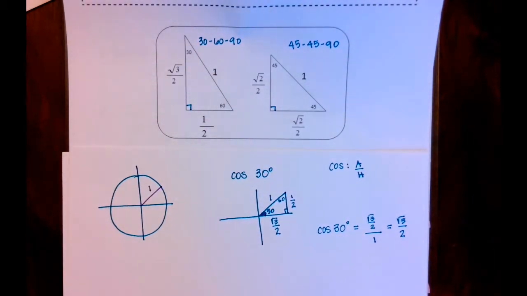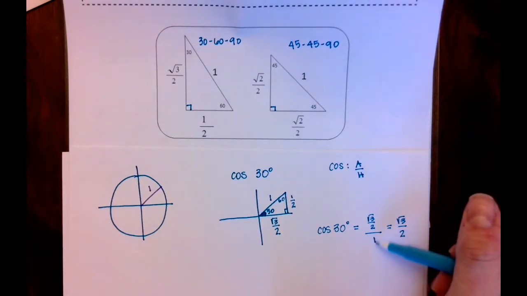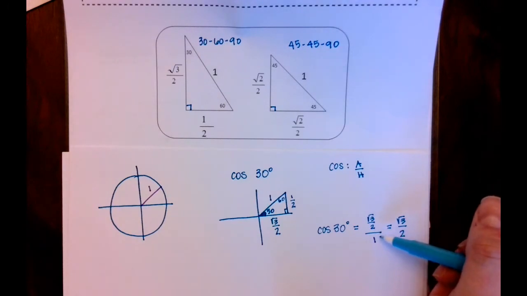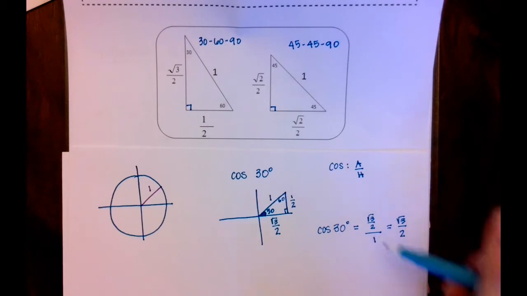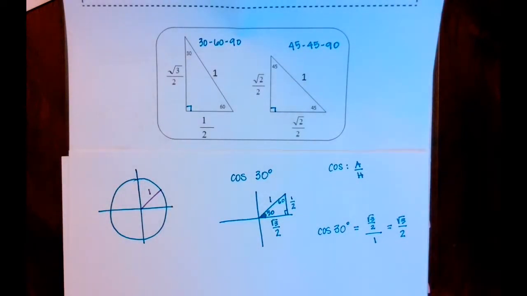You will not have any decimals. If you have decimals, you didn't do it right. Exact answers will have no decimals. Eventually next week we'll get to where we have to do a little more work simplifying these, but for this week tangent will have some, but sine and cosine won't really have any to simplify. So I'm just going to go and do several of these.